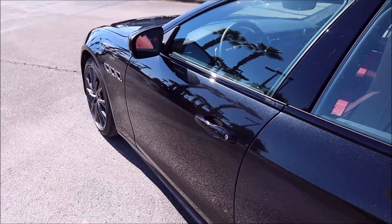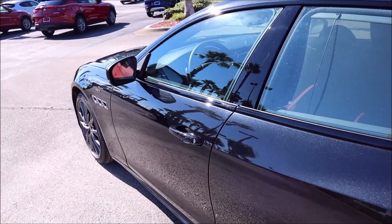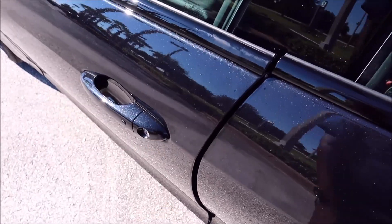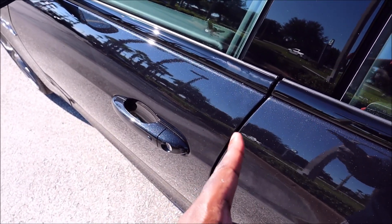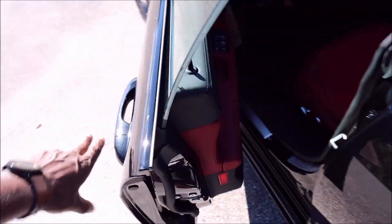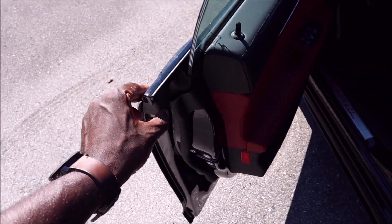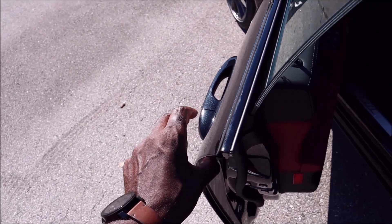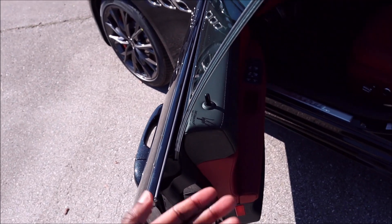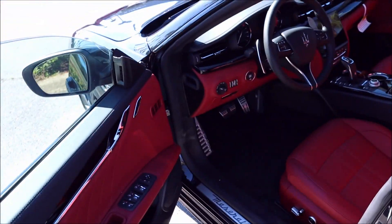If you've watched my 2022 Maserati lineup videos, you know that not all cars are created equal — in 2021 soft-close doors came standard, but in 2022 they do not. However, this car has the Comfort and Convenience package, so it does have soft-close doors as an option. Opening this big heavy door, there's no preset hinge stop, so you can open it as wide as you want. You also have dual-pane windows and ventilated shades.